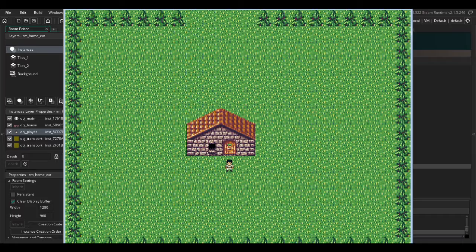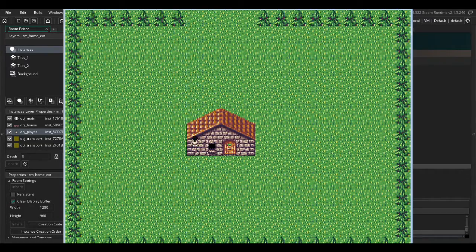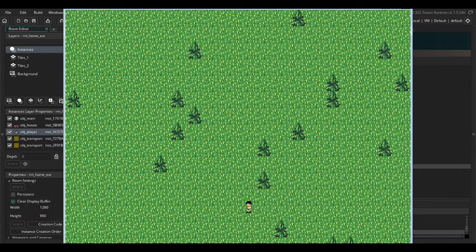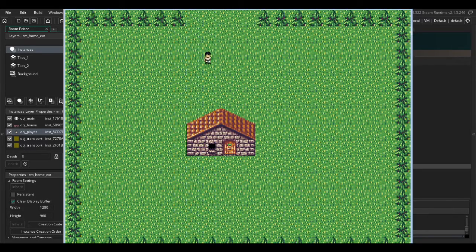If I move the player around now, we should be able to transport from area to area like we did before. But now we're only using one object. Okay, cool.